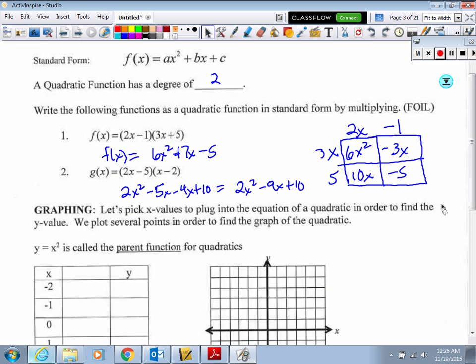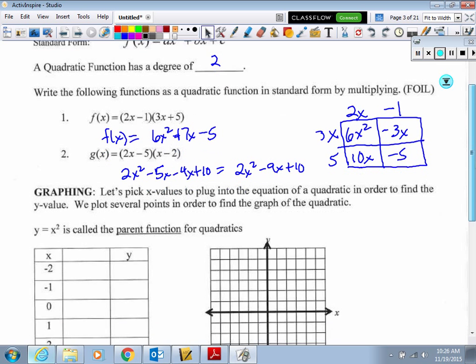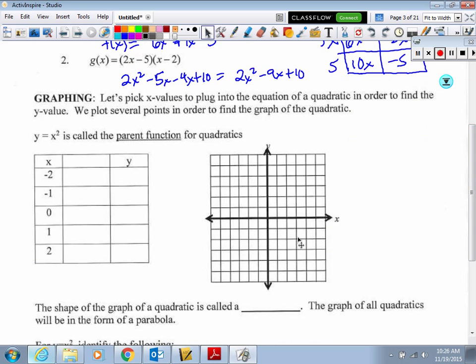Okay, now the next thing you need to be able to do here is you need to be able to graph it. Now this is something that's very familiar to you. We've talked about it numerous times. So you're going to have to plot points and you're going to have to put them on the graph. Now this is something I've been working with everyone on for a while. Mostly because when you do it, the graphs look sloppy. So what I'm going to do is we're going to graph y equals x squared, okay?